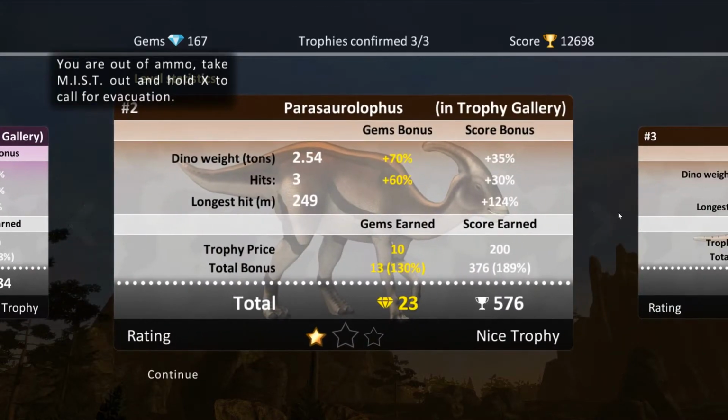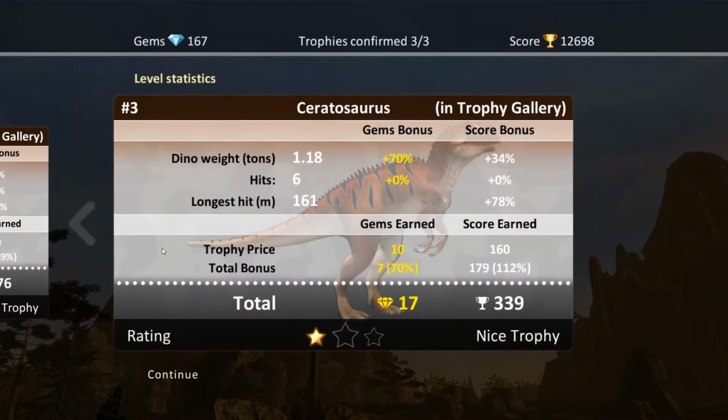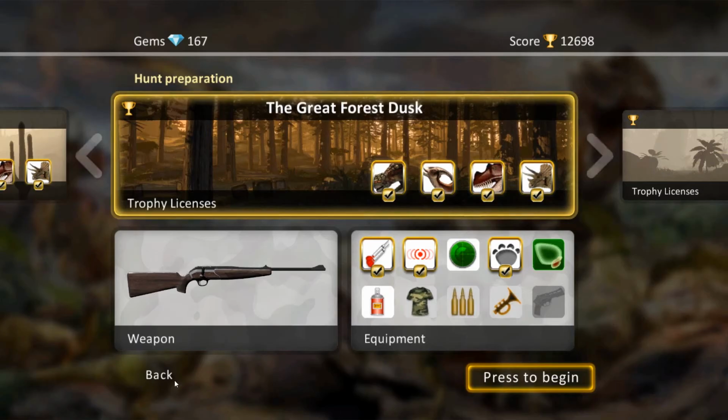I didn't do so well with the Parasaurus, and then the other one, even though, again, it was bigger, I took 6 shots to actually bring it down. I did get a good bonus from my longest hit, though, which was 161 meters.